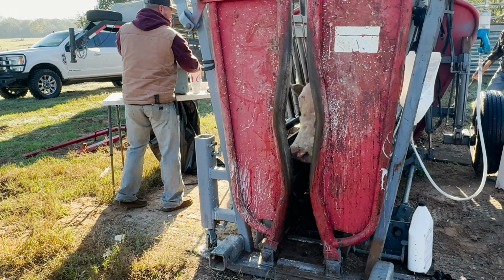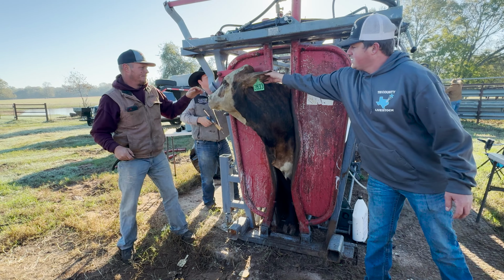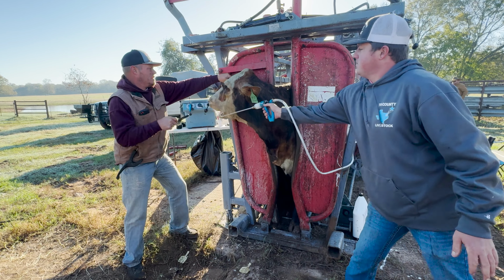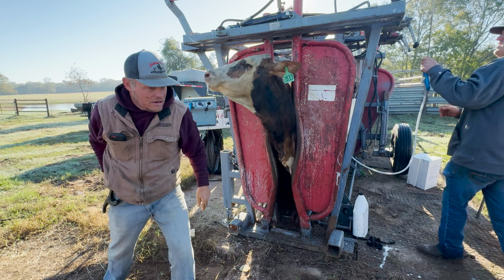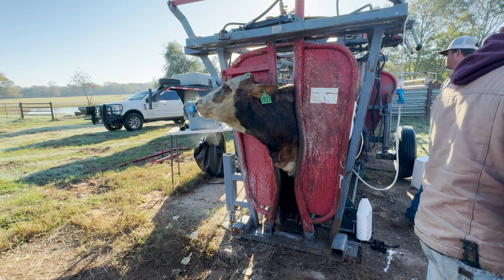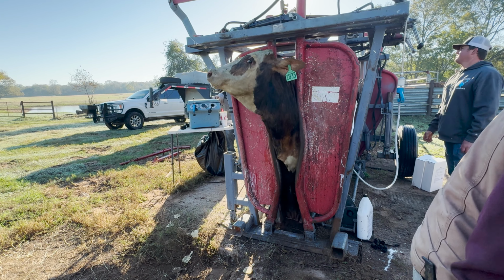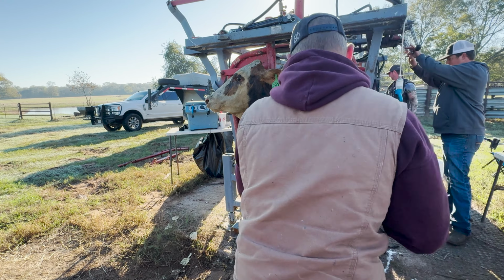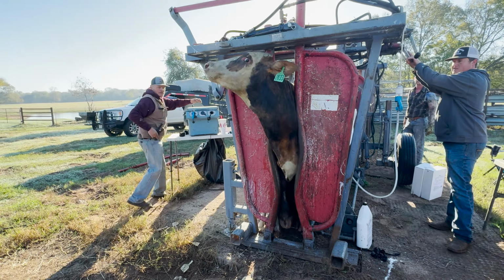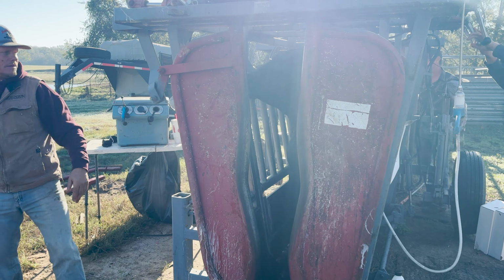So Cody comes in here. He's going to cut off the old tag on the right ear. And so you got to watch these cows. They'll sling their head and they'll knock you into next week. He ages the cow, cuts the tag off, ages the cow. Holly writes the tag, puts a new tag in. Cow's been vaccinated by National Champion on the right side, dewormed on the left side by Colin Mock and Jake Reed, who runs the chute. He's doing the injectable dewormer, and it just goes on and on.